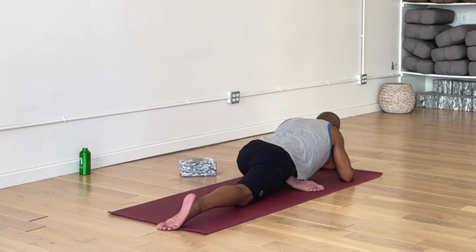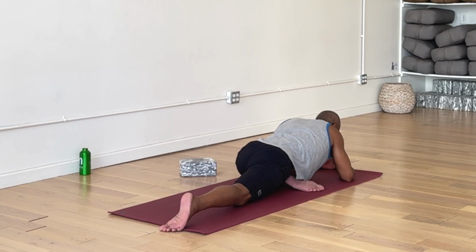If you'd like, going deeper, using the right knee and toes, seeing if that right leg can extend back a little bit more. Lifting head and chest, extending spine, trying to come forward. Again, these might be very subtle movements, but subtle as they may be, you're still going deeper into the pose. Three more breaths.